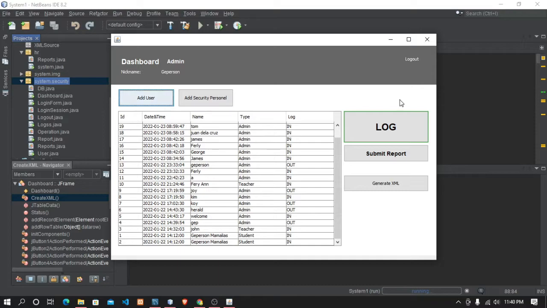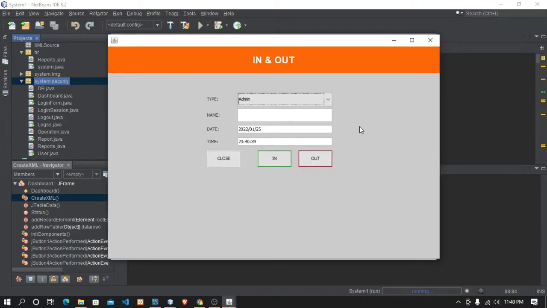So now we will try to click this log button, and then another pop-up window will appear, and they can write their name under its name.